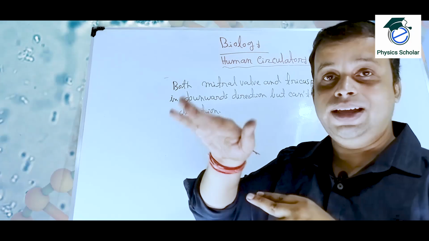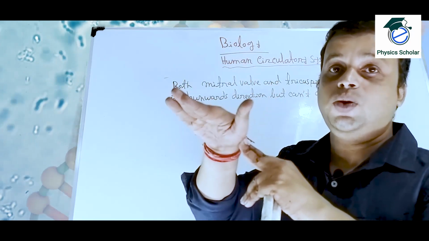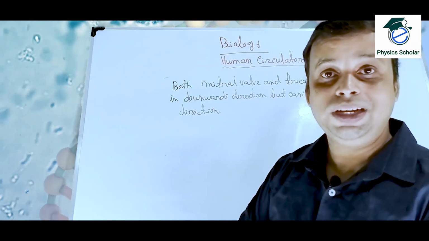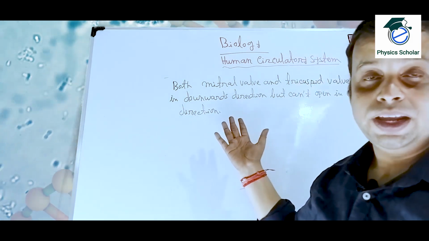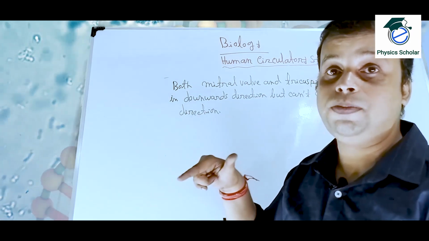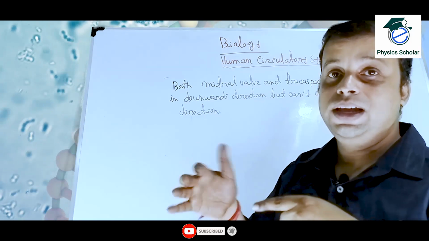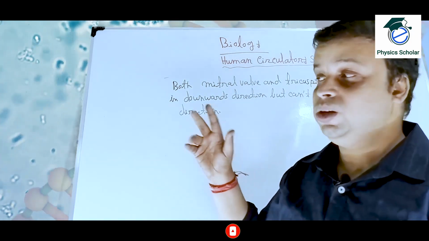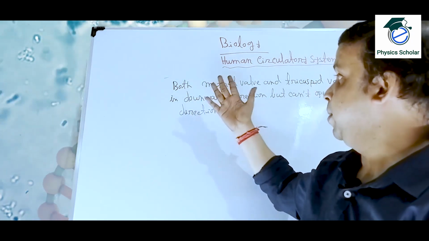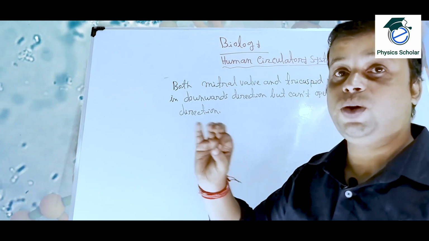Clear? So you can assume the valve like that. It can open in one direction but cannot open in the other direction, it will be closed. So the blood cannot re-enter the upper chambers from the lower two chambers. That's how the two valves maintain the unidirectional flow of blood. That means blood can only flow in a particular direction, it cannot be reversed back. Both directions of flow of blood is not possible. So both the mitral valve as well as the tricuspid valve, and the other valve also I will discuss, will help the unidirectional flow of blood.